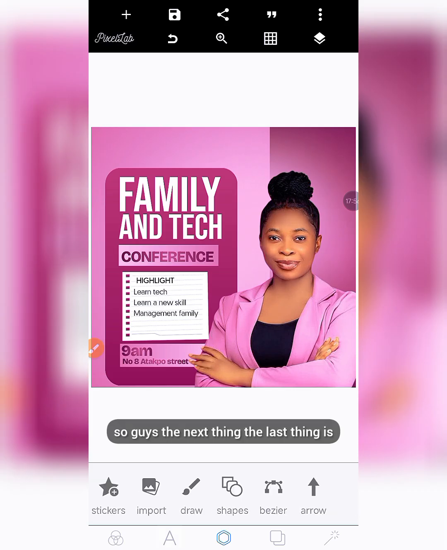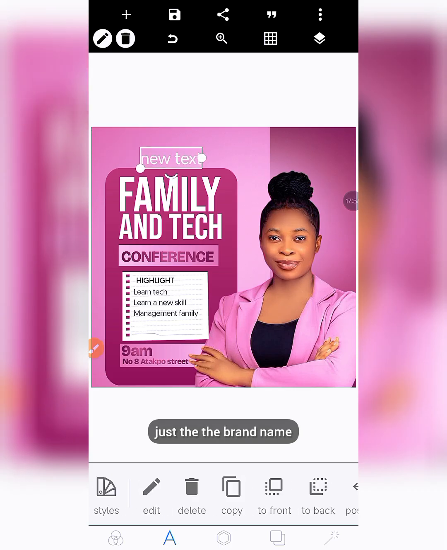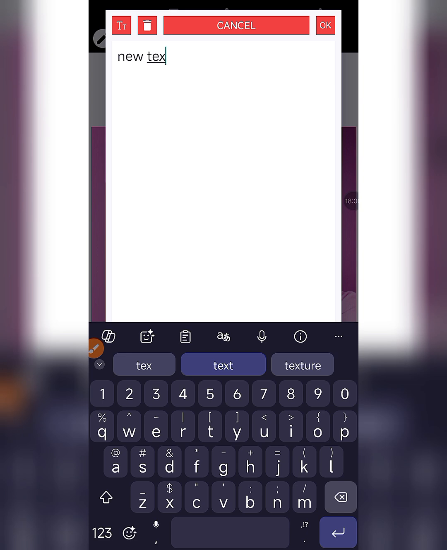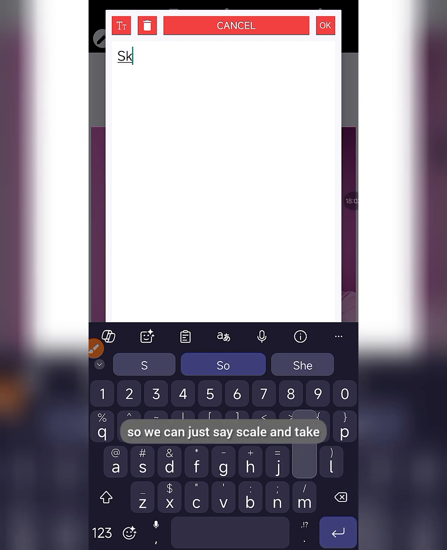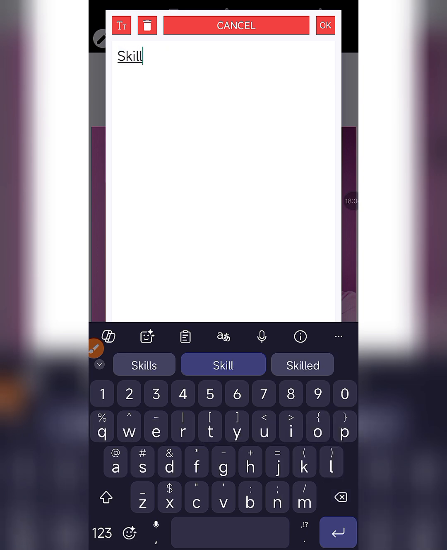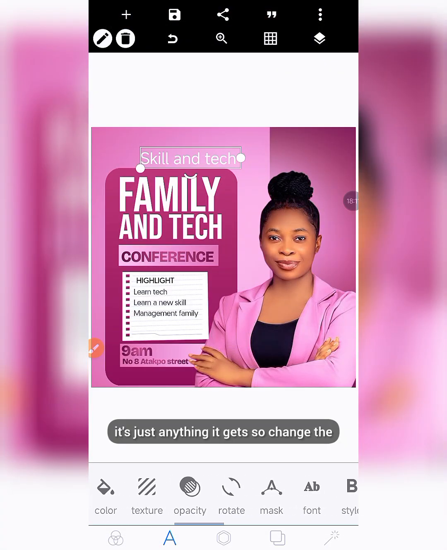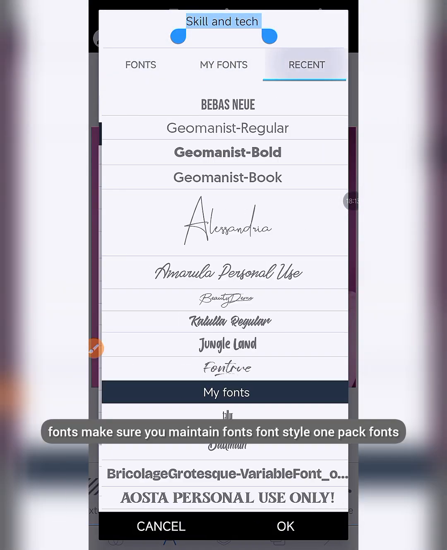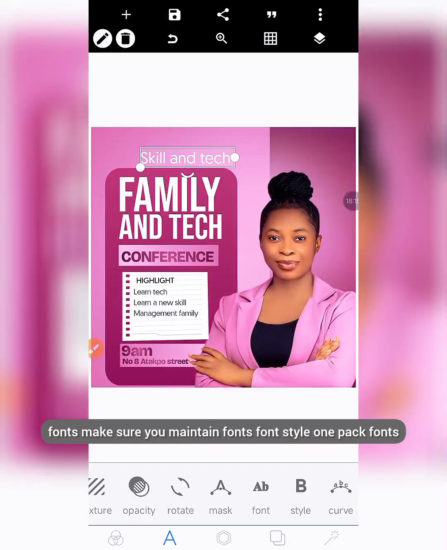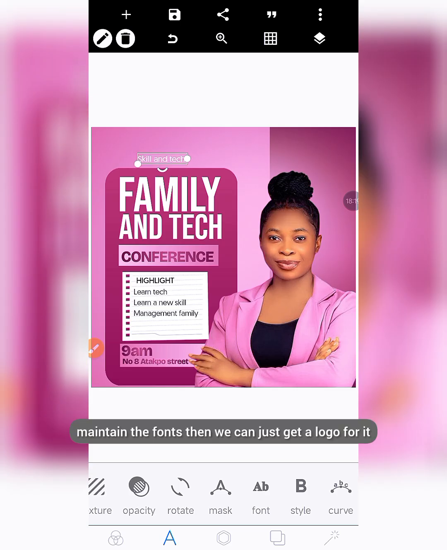So guys, the last thing is just the brand name. So we can just say scale and take. It's just anything you get. So change the fonts. Make sure you maintain font style, one pack fonts, maintain fonts.